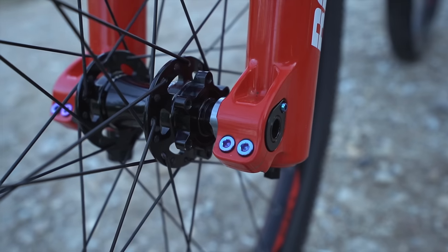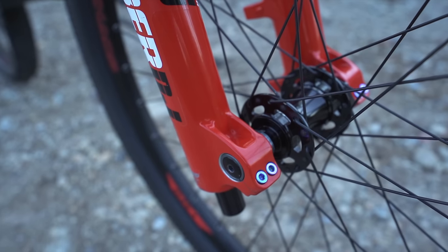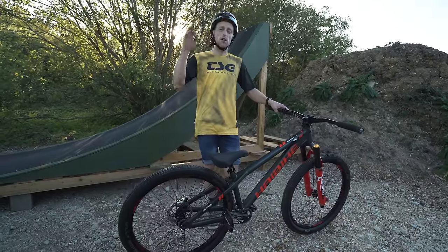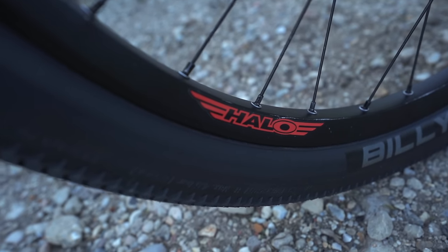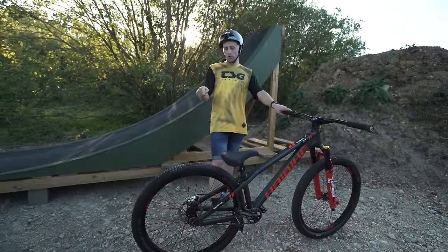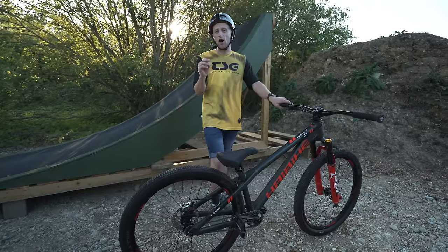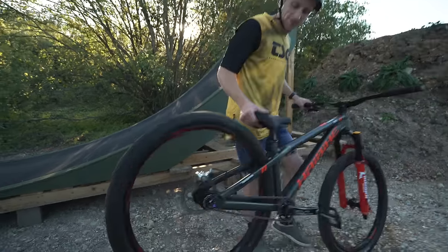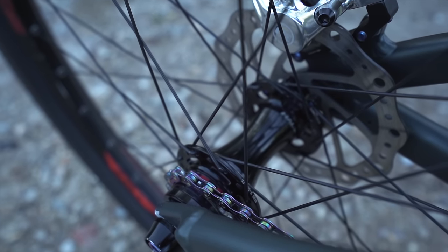Looking at the fine details on the forks, I've got a tiny titanium bolt there, and the clamps that hold the wheel in — all four of those are also titanium from Pro Bolt. I choose to run the Halo Chaos wheels, and I have done even back when I was buying wheel sets, because these are lightweight but also absolutely bombproof. You get custom stickers so you can choose colors to match your bike. The Super Drive hub has 120 points of engagement, which is important especially when riding skate parks with a single gear — if you have a bad hub you're going to end up skipping gears.